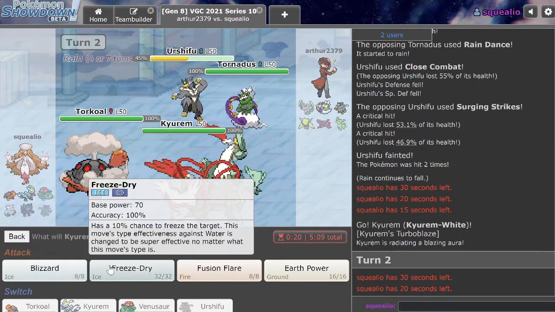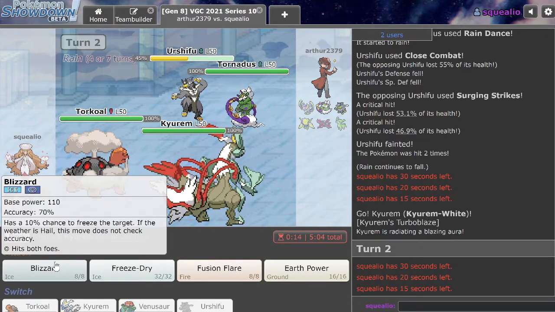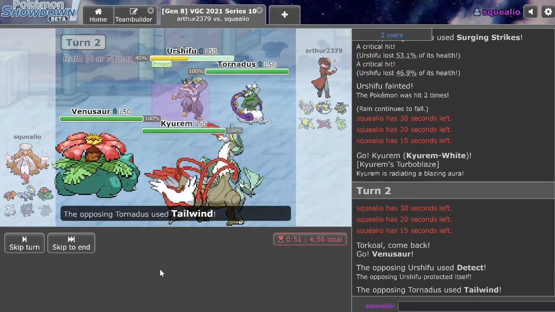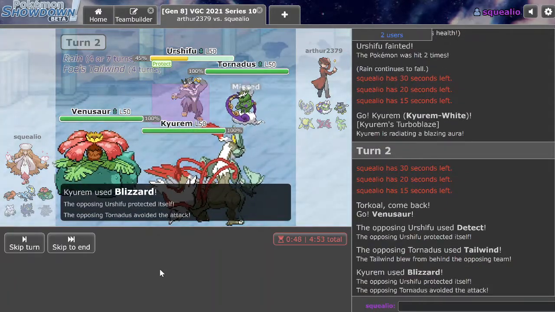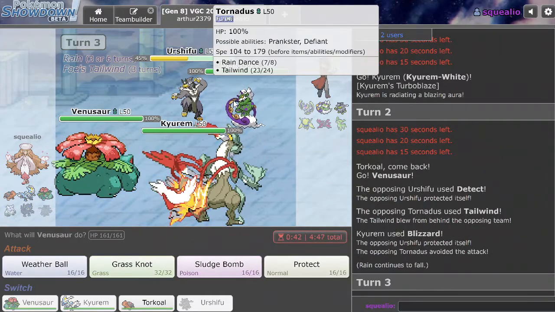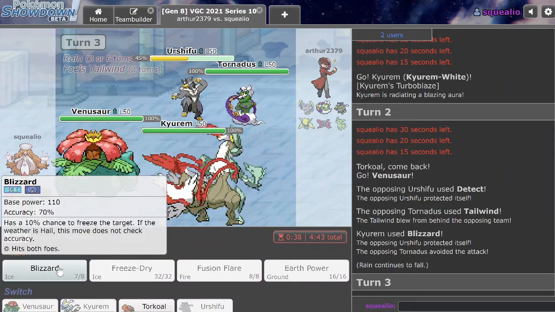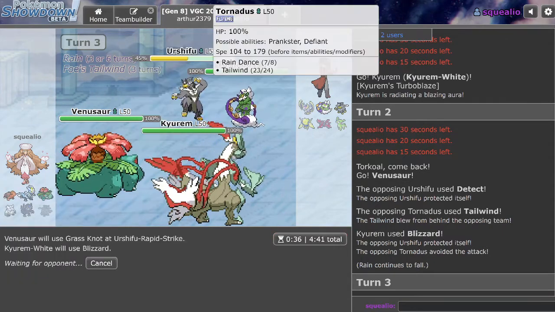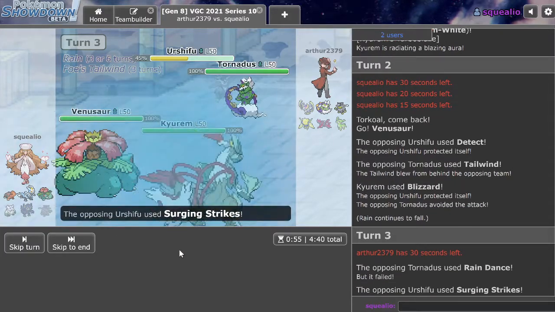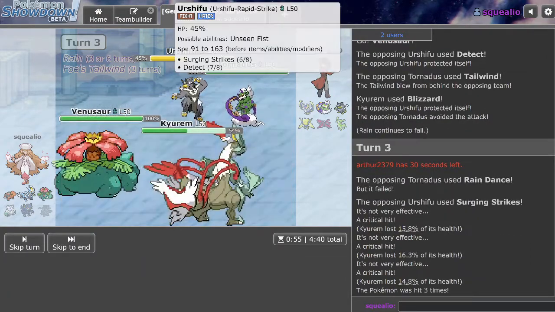And Blizzard isn't really useful to me. I kind of want the chip on the Urshifu though. I mean, this game's already over. It just detects, so I should have Freeze-Dried. And I miss on the Torn. Yeah, that's game. Because they can just probably Rain Dance again this turn and expect that. So I'm just gonna Grass Knot, and I'm locked into Blizzard. Cool. Let's see if they go for, they probably don't go for Rain Dance again. Oh, they do. Oh, they are. No, they aren't banded. Why are they Surging Strikes?